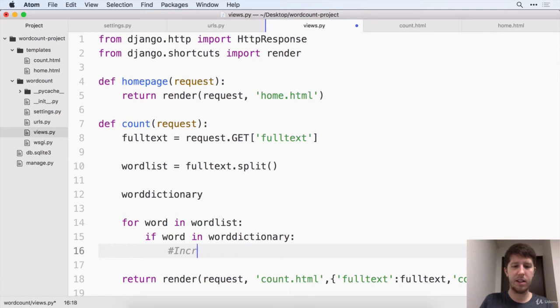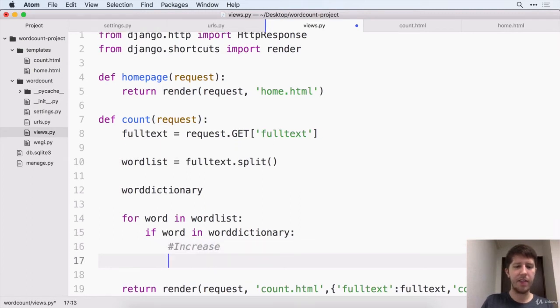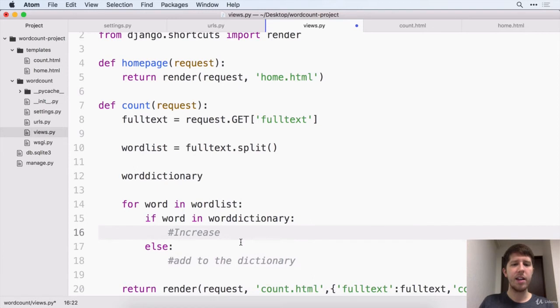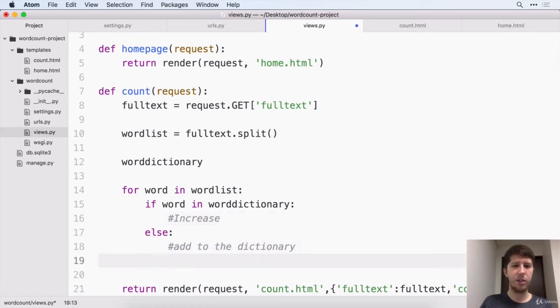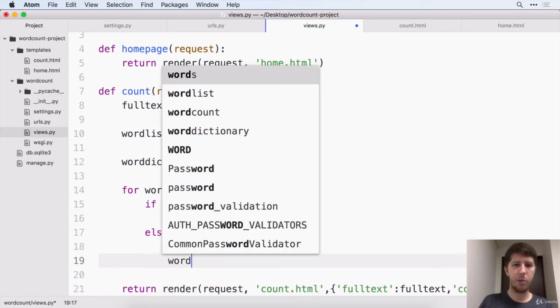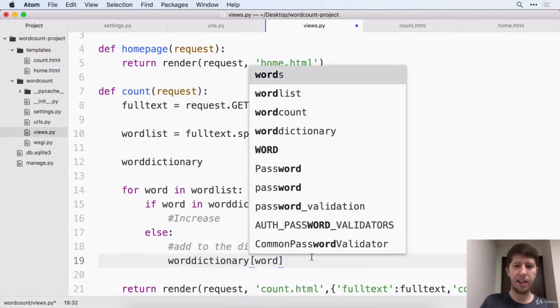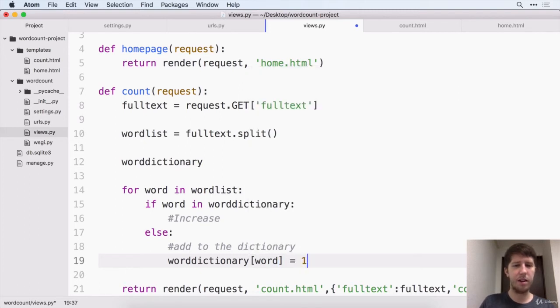So we're going to do increase here. And then the else situation of this is going to say, oh, we need to add to the dictionary. Okay, so in the add to dictionary situation, we are going to say word dictionary, and we're going to pass in the word as a key, and we're going to set that equal to the number 1.